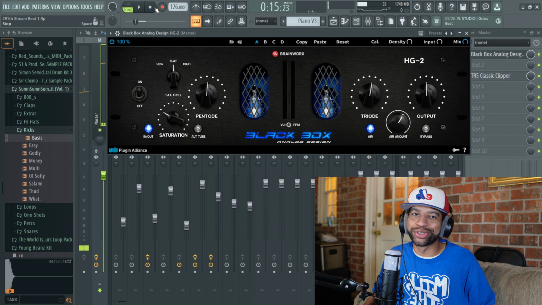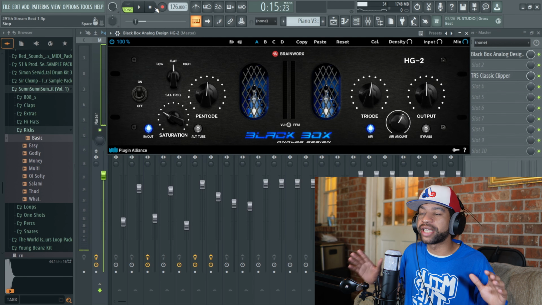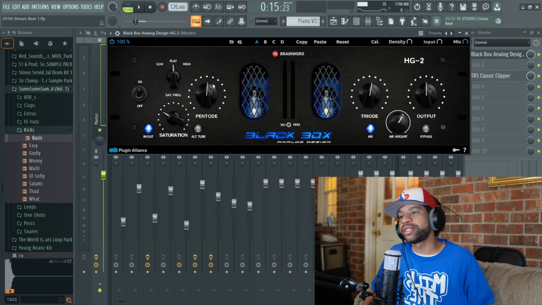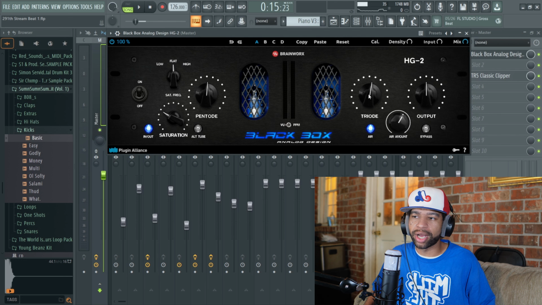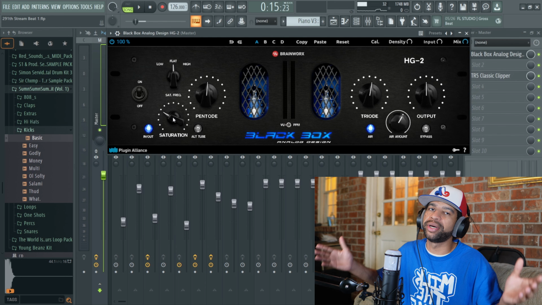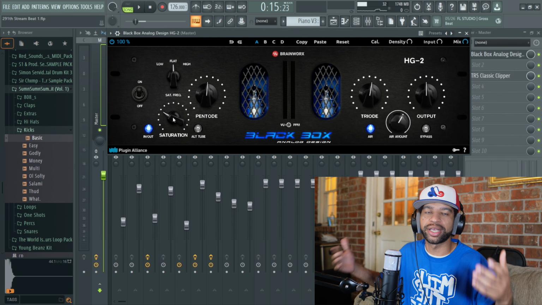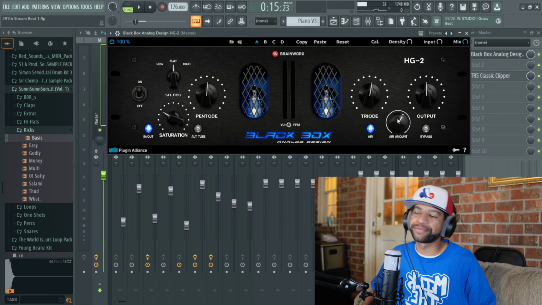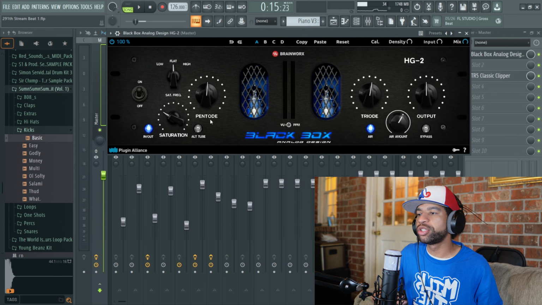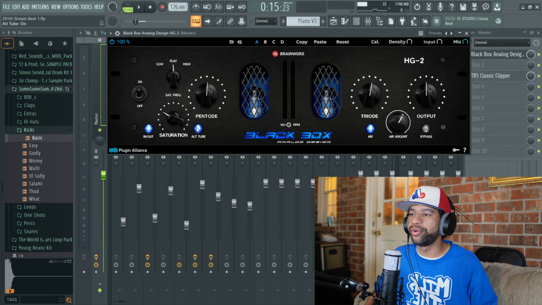So again, I'm not saying this is all the way mixed down, but you can hear the saturation that it gives. What's cool about this is it has two different transformers. I believe pentode controls the even harmonics, and triode controls the odd harmonics. It's got two different tubes inside. It's got the saturation control right here, which isn't necessarily adding saturation, but it's like a wet dry knob for the saturation. Then you have this little air component over here as well. You can go between different tubes by just clicking this button right here, and it'll give you a different tube.